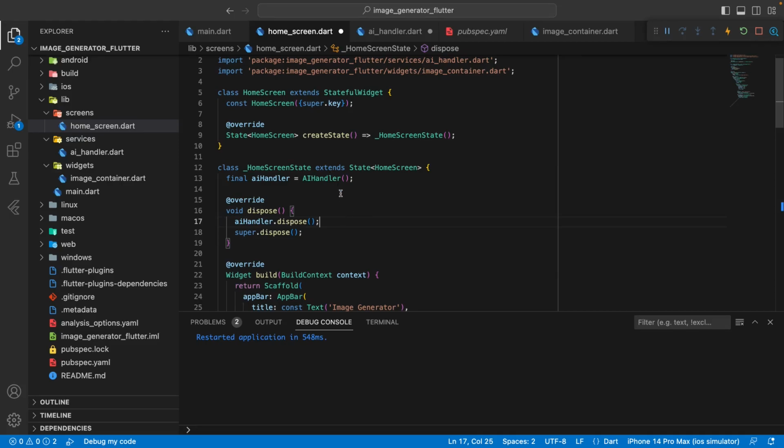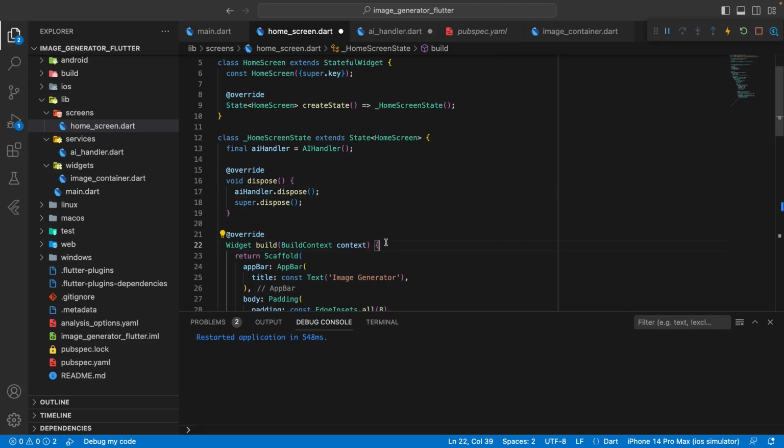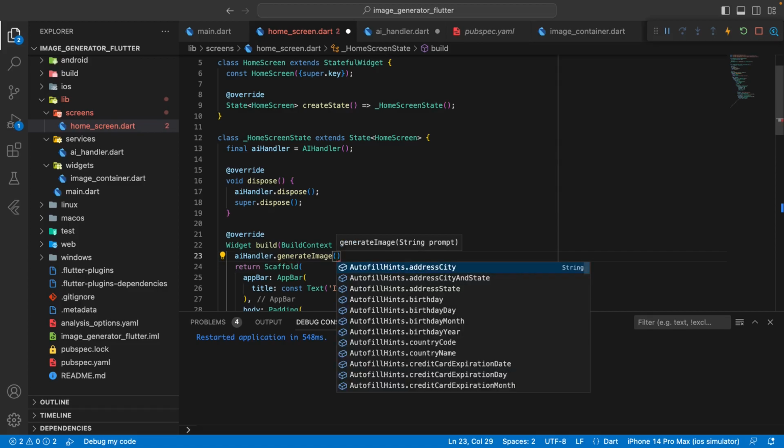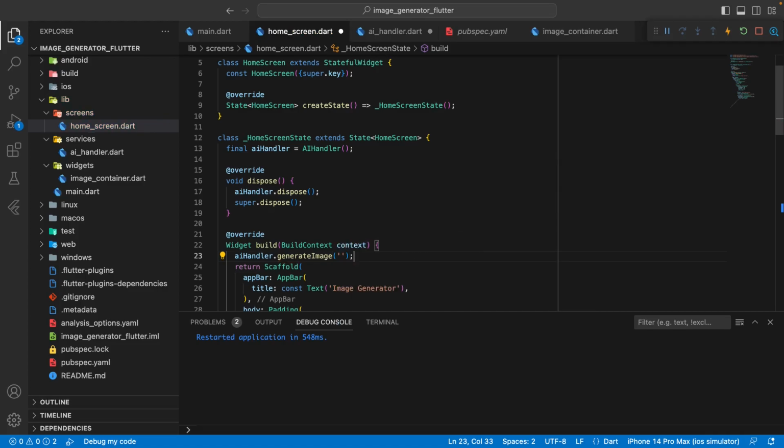Fine. Let's first just verify if this works. So I'll say AI handler dot generate image. I'll just pass dummy data. I'll say cat on the wall. I'll just say cat anime on the wall.